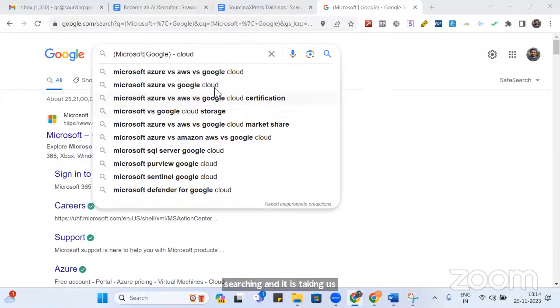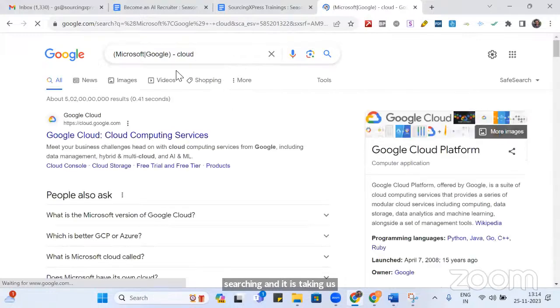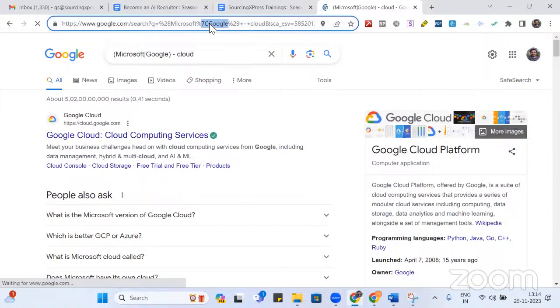Spot on. It will in fact consider this as an AND. Now if you see here in the URL, minus is considered as an additional keyword, which is a special character.